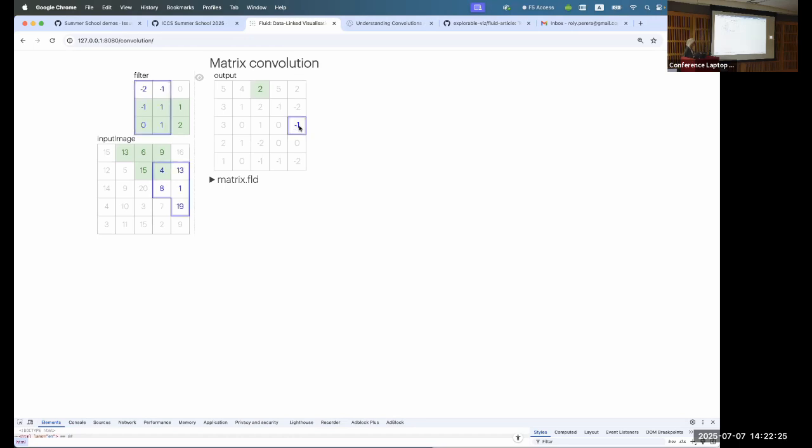Anyone want to hazard a guess? So if I put my mouse over 2 in the top right, what are we going to see? What parts of the filter are needed? Given what we needed for this, what we needed for that. Anyone have a guess? Yeah, so is that what you meant?